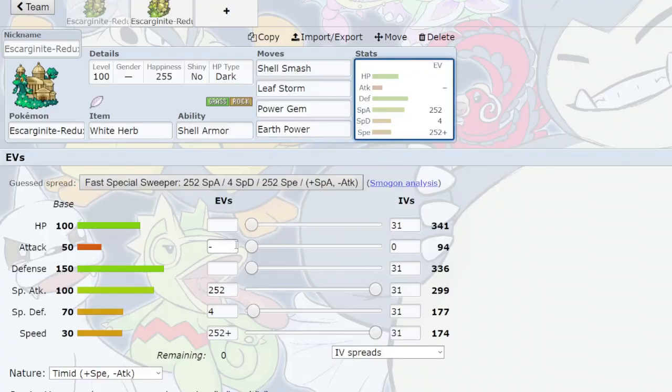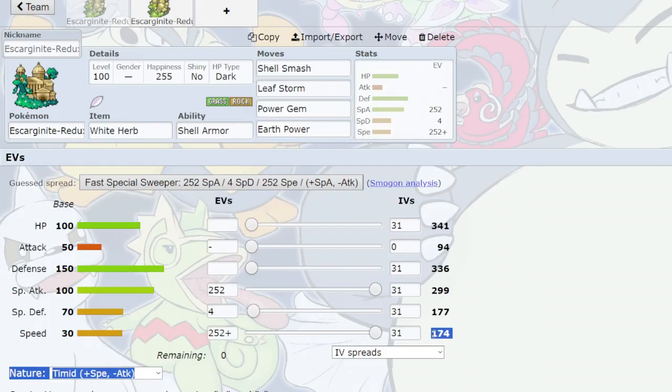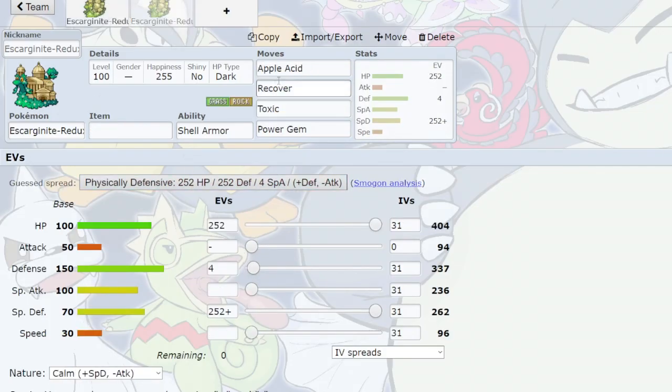But yeah, this is a pretty solid sweeper. Again, it's not fast by any means, so this is not going to be its main set. It's probably going to lean more into its bulky sets, which it does have access to, you know, Recover and Toxic.